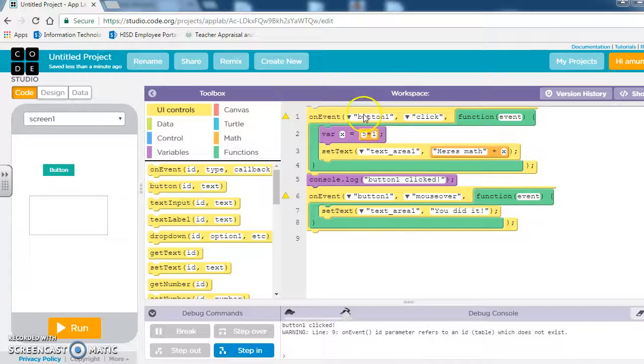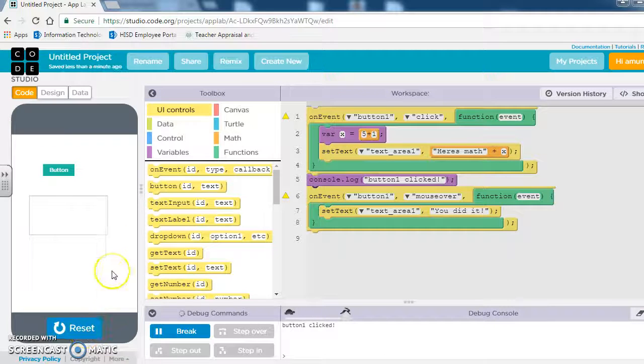So we have 2 different button ones. We have button when you click it and button when it's moused over, and then it's going to say you did it instead of here's math plus x. Watch. I'm going to run it, and I'm going to mouse over button, and it says you did it. And then I click on it, and now it says here's math 6. So 2 different things can happen with the exact same element.